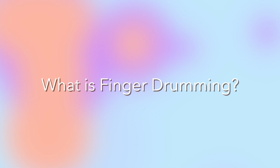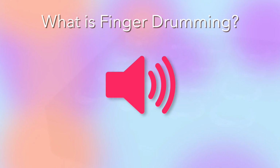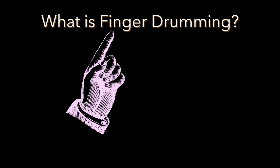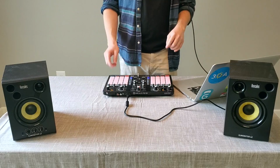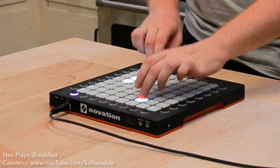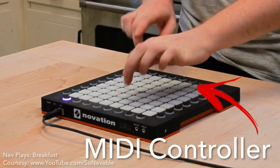Now, finger drumming is the practice of playing audio samples on a set of physical buttons with your fingers. This is done with the help of two major components, hardware and software. First, let's talk about hardware. In order to press buttons with your fingers, you'll need something to press. This comes in the form of a MIDI controller.